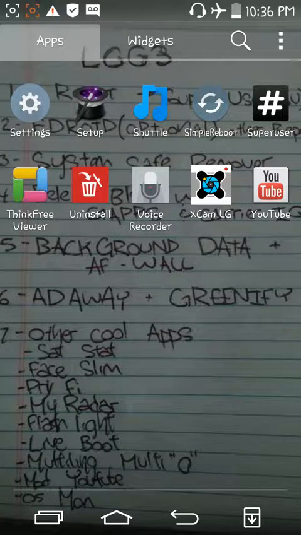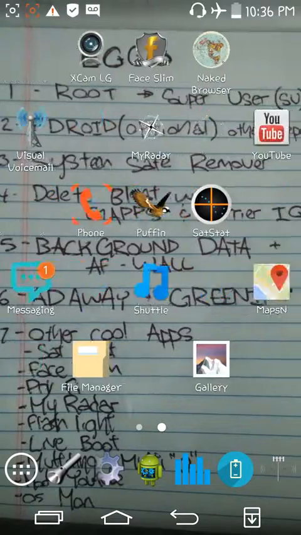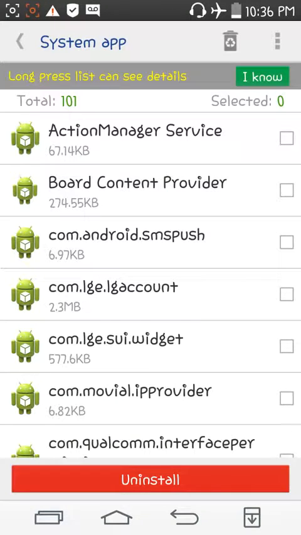So one that I chose. Some people use Titanium Backup. My preferred is this red trash can called System App Remover, and on here it's called uninstall. And what that does is you get to uninstall system apps that normally you wouldn't be able to uninstall. And that includes bloatware, that includes crap that comes on your phone that you really don't want.